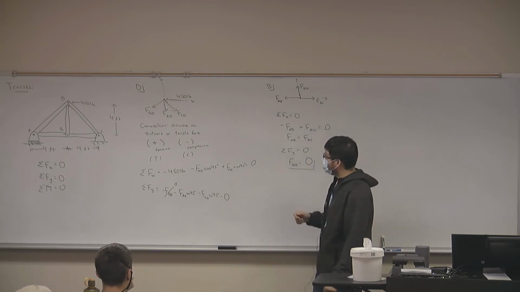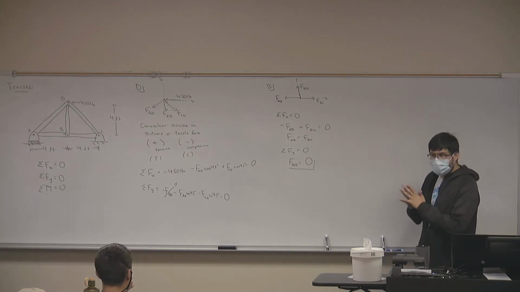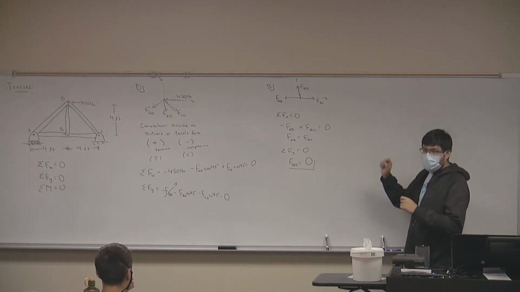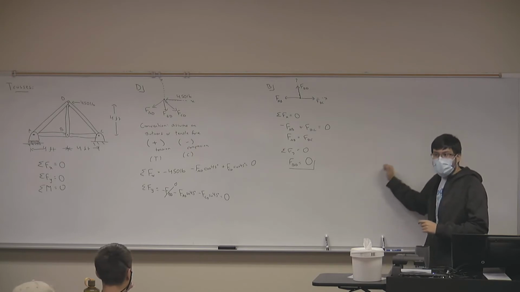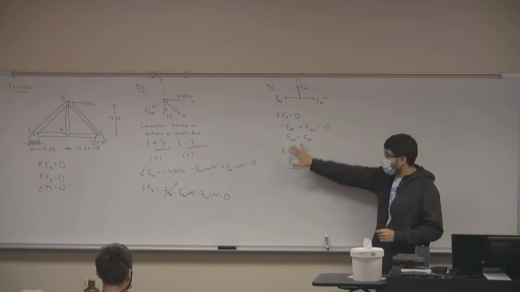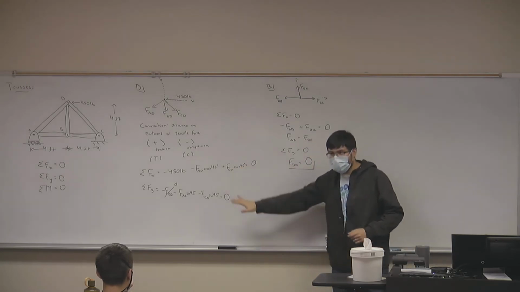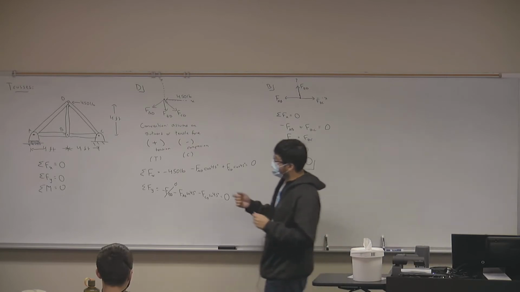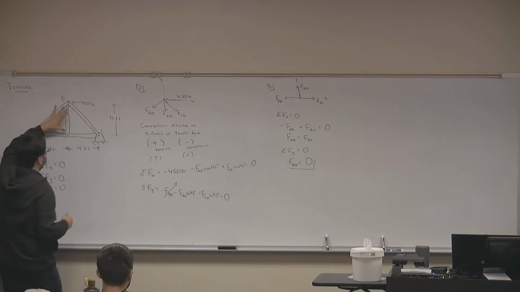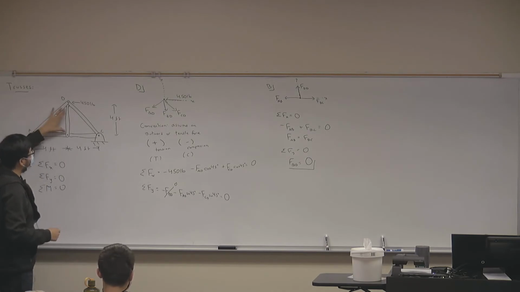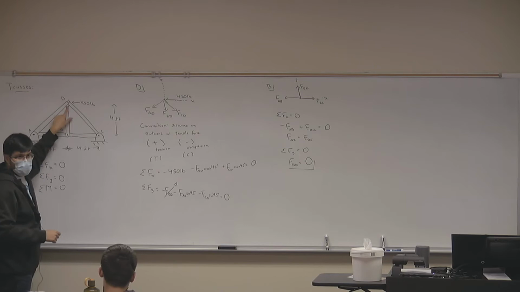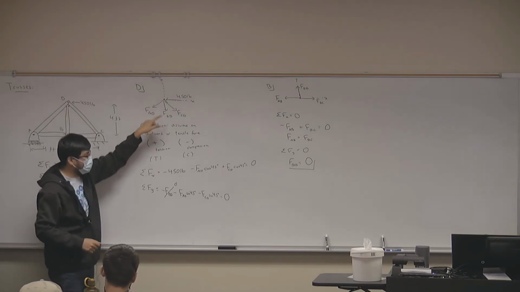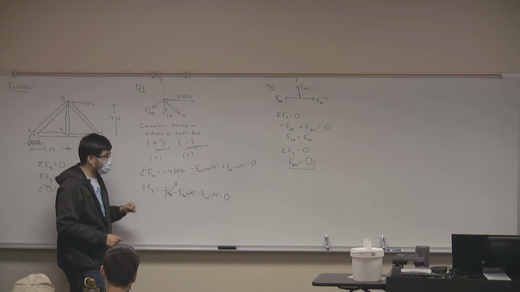Yeah. So sometimes you're not going to solve everything just on the first try. You're going to have to go through the different joints and figure out relationships from the different joints, apply them into your original joints, and then solve for them. Now, why is this possible? Because my members are two force members, and because they're two force members, the forces at one end have to be equal to the forces on the other end. So if the force at this end of the truss is 0, the force at this end has to be 0, which means that FBD equals 0. And now I can solve it.